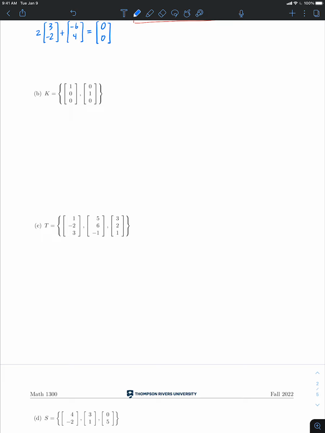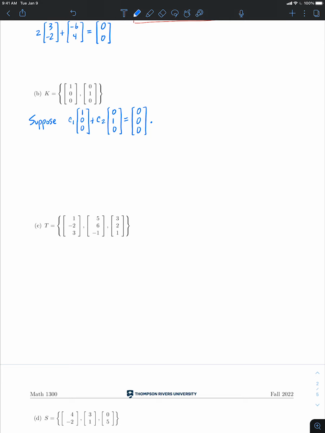So here's the strategy for doing that. You would say, okay, well, let's suppose we did it. Let's suppose that c1, that'll be our first weight, times the vector (1, 0, 0), plus c2, that'll be our second weight, times the vector (0, 1, 0), let's suppose that ended up giving us the zero vector somehow. We won't make any other assumptions. And from this line only, I'm going to put a period, that's the end of our assumption.